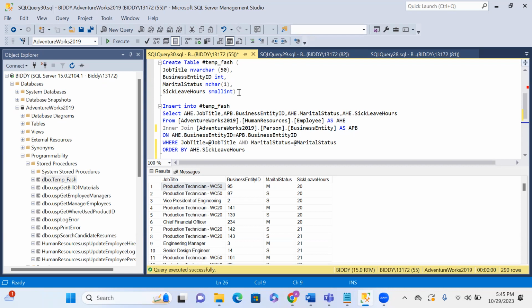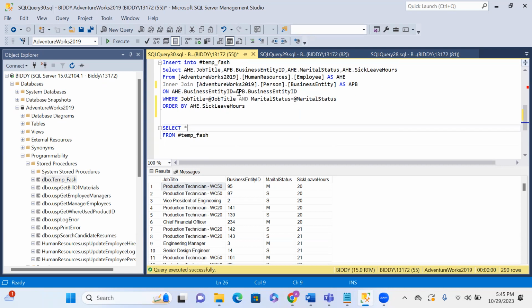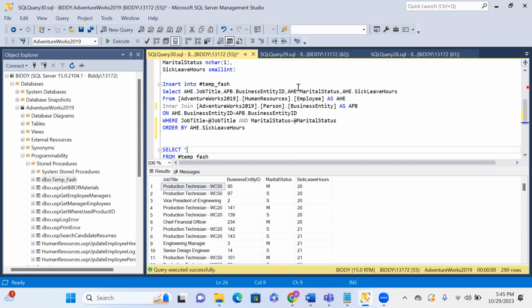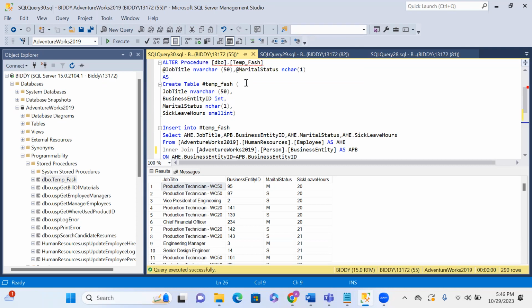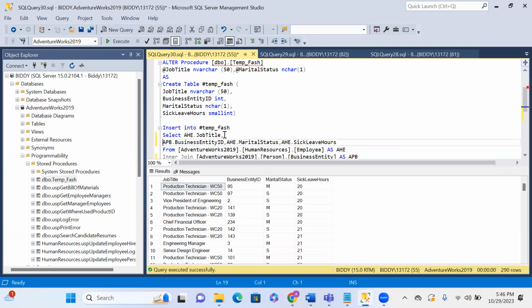That's how it works. Then for the purpose of readability, maybe for the select statement, each of the columns that we have in the select statement, you can put them on a line like this for easy understanding. So after job title, you press enter, let the next column come down. After the job title, APB. Okay. Enter.